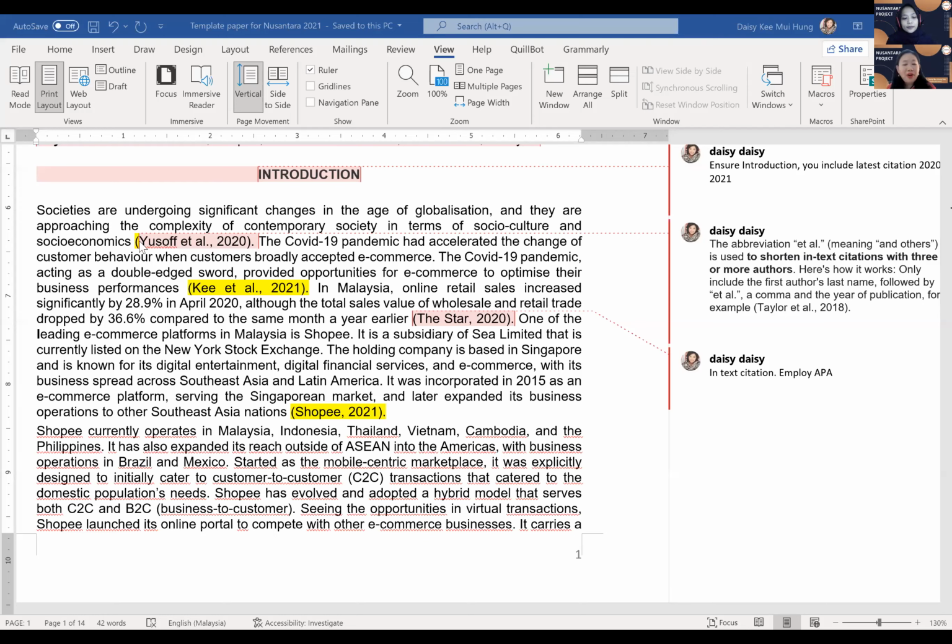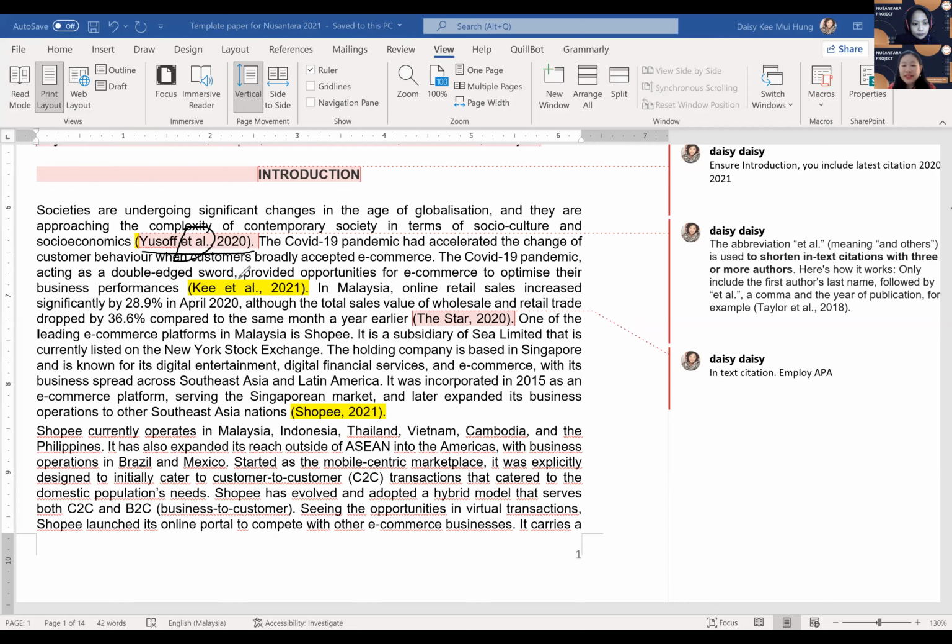A number of you have approached me about how to do the in-text citations. Make sure that you follow APA referencing style. Let's look at this. I will use annotate. You will see the first one, you use et al. When do you need to use et al.? When the authors are more than 3, then you can use et al., or else you shouldn't use it. The abbreviation et al. means "and others", so Yusuf and others.